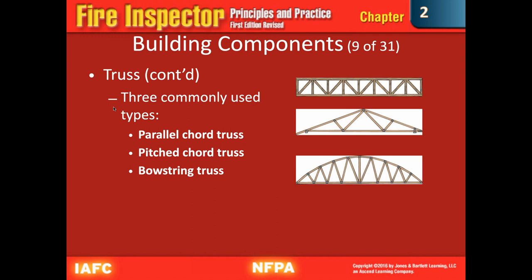There's three common trusses. Parallel cord truss, which is what you see at the top there. That's usually going to be between floors, like if you have a multi-story building. That's also what you'll see underneath the roof of a big box store for type 2 construction. It's just made out of metal. Warehouses use that. The reason it's called parallel cord is because the top and the bottom beam that runs horizontal, those are the cords and they run parallel to each other. You have your pitched cord truss. You normally see that in roofs. And then your bowstring truss looks like a bow, hence the name. Those are for your curved roofs.